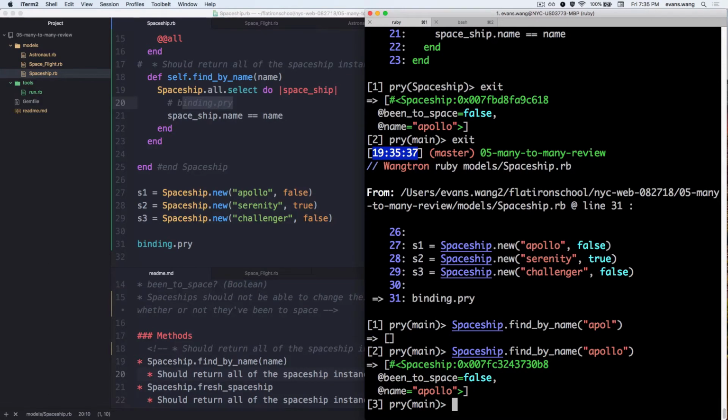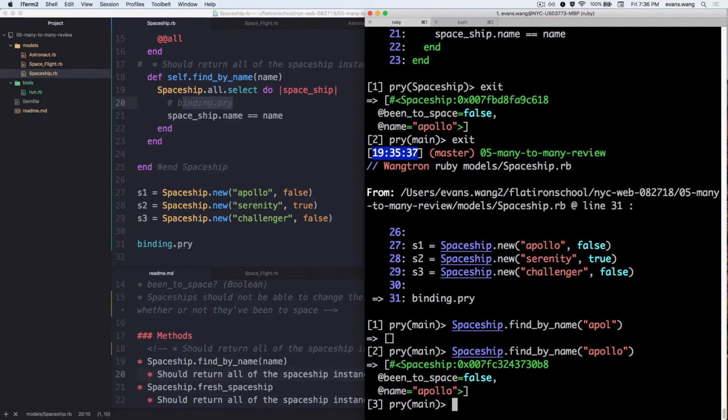This is weaning you off RSpec, weaning you off Learn, because you can't just run it, see the green light, and be like, yeah, bet, probably okay. I'm actually verifying that it does what it's supposed to do, and that is return the instance if fed a string with the name to match.